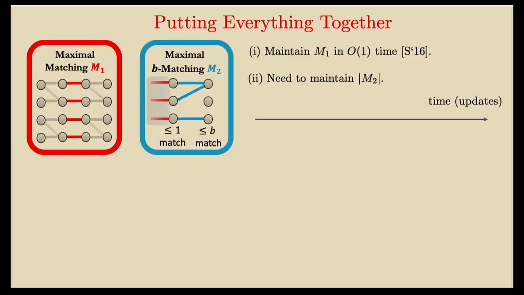And now here is how it will work. Look at this sequence of updates, I will just partition them into phases, each phase will last for epsilon n many updates. Recall that opt is always very large, that means within a phase opt drops by at most a 1 minus epsilon factor.